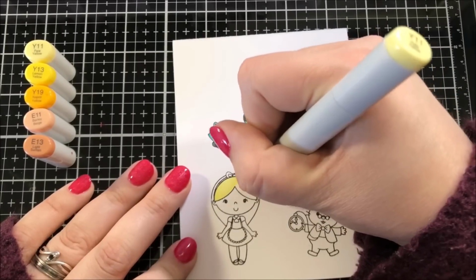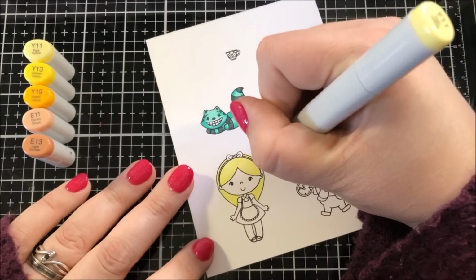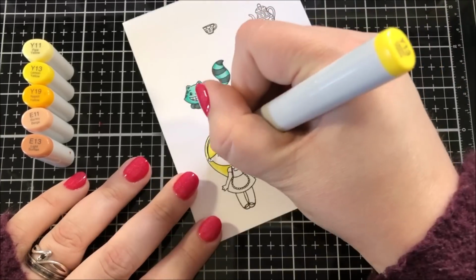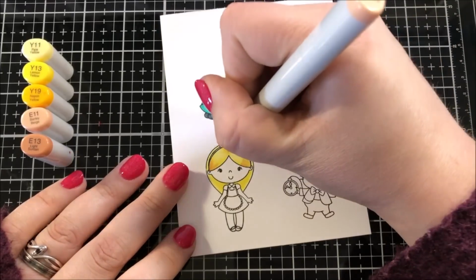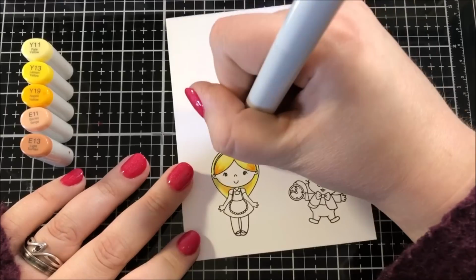Now, right off the bat with the coloring, you can see that I've already colored in that cat, and I used some non-traditional colors. But actually, after I finished coloring in the cat, I decided I wanted to color it in a more traditional palette, so I'm going to stamp it again, and you'll see me color it in later.